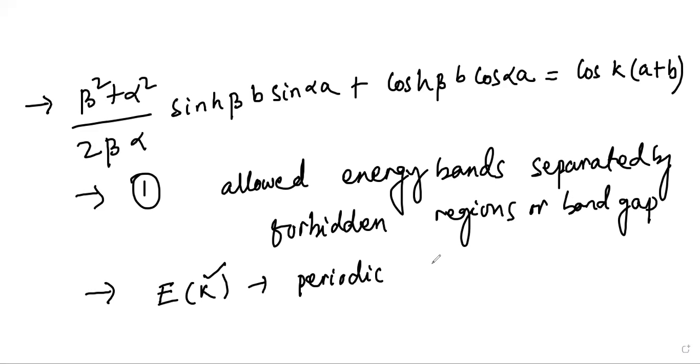In the free electron theory, we have already obtained that E is equal to h bar square K square by 2m, considering the potential to be 0. So there is no upper limit to the energy, and K can have discrete values, which means that the energy levels are discrete and may have any spacing depending on the dimensions of the box. And the existence of band gaps is the most important property, which emerges when the free electron model is extended to include the effect of the periodic potential of the ion cores.